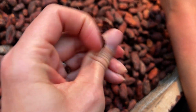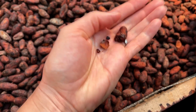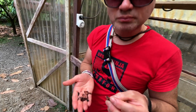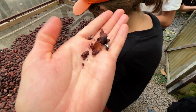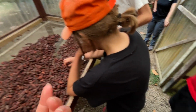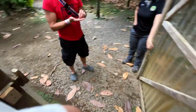So my friend, how many days is supposed to be the seed here? So that depends on the weather. When we have more rain, usually it's 4 weeks. Tastes good, eh? It tastes like when you eat 90% chocolate, right? This one is like 100. That's good. Yeah, 100% chocolate. I like it. Riley, what are you doing? It's not that bad, right? Riley. Stop, you shouldn't have eaten the whole thing.